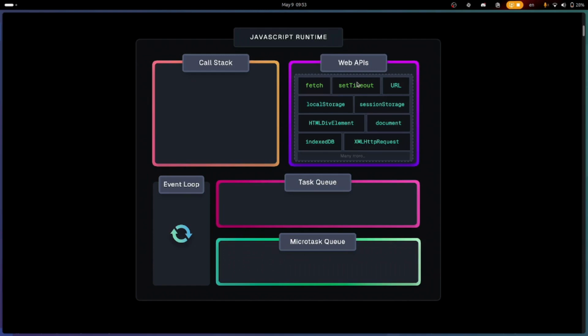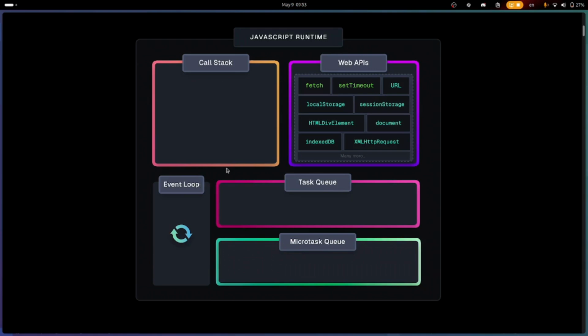Web APIs are things that involve the browser, like when you fetch data, you put a set timeout, local storage, files, yeah, all of that. When it involves the browser, like event listeners as well, it's in the web APIs. And we have task queue, micro task queue, event loop.